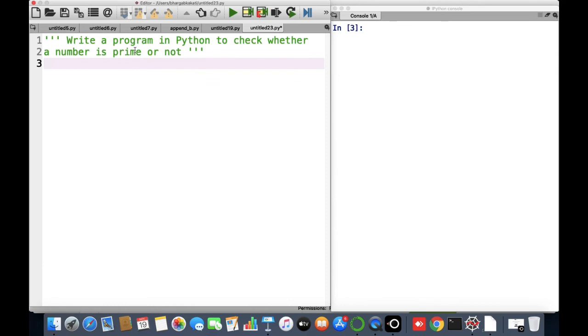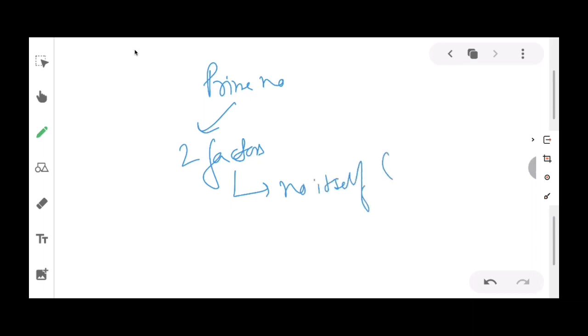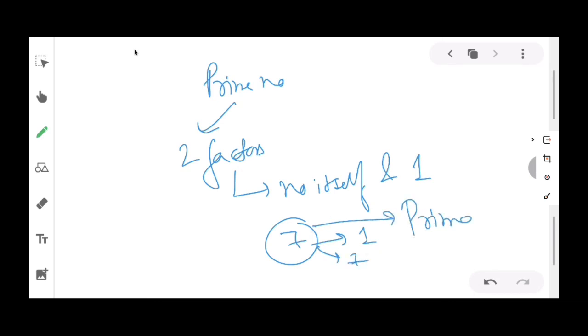Now all of you know the meaning of a prime number. A prime number is such a number which has only two factors: the number itself and 1. For example, if I take 7, there are only two factors of 7, which are 1 and 7. So 7 is a prime number.